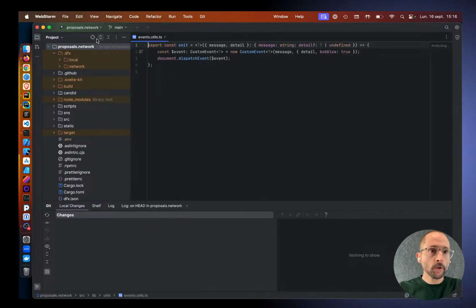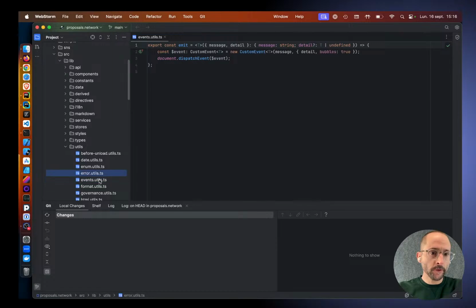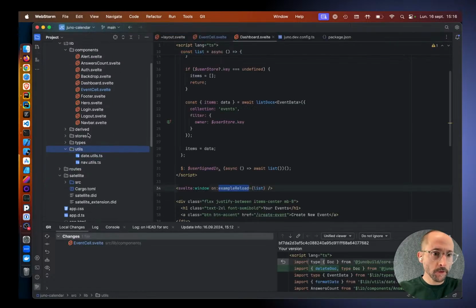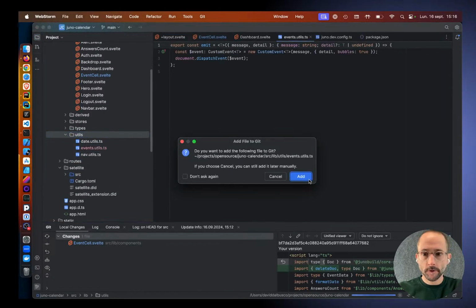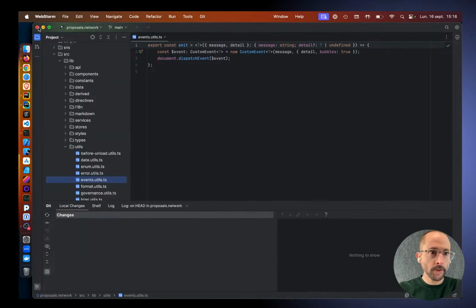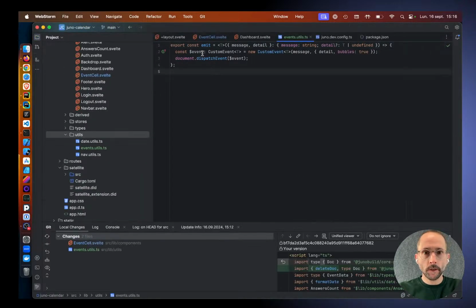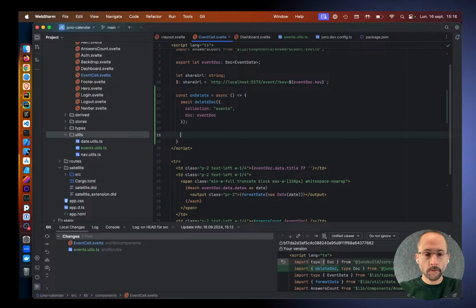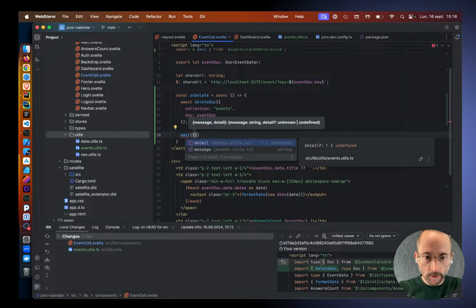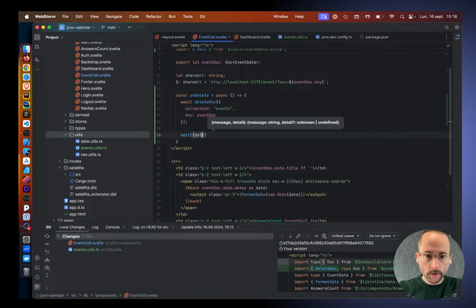Sometimes you use a store, a global store, but here, just for simplicity, what we do is we emit, and here we have to pass a parameter, which is the message. It's called example reload.